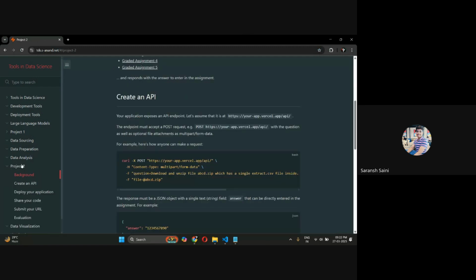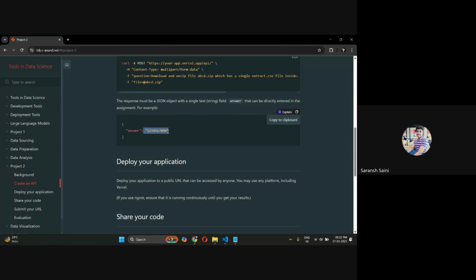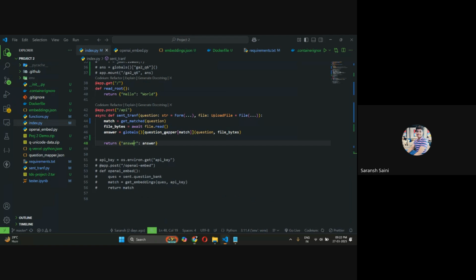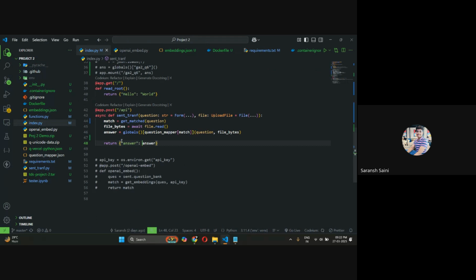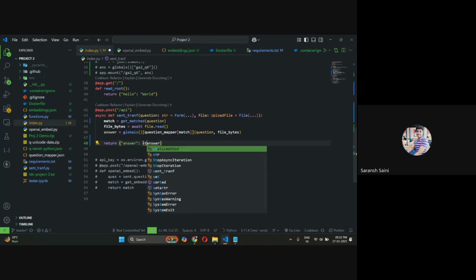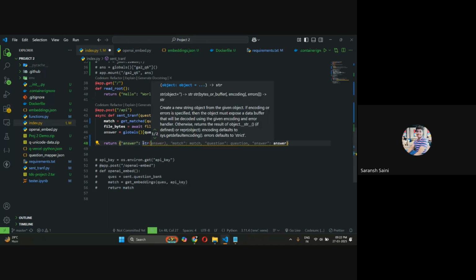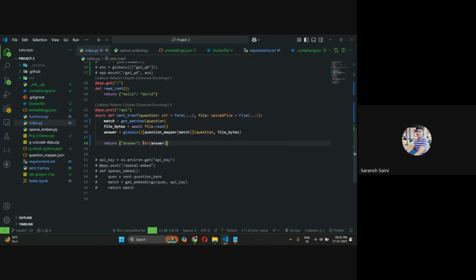Perhaps that might be the case. Let's have a look at it. So this is what you're talking about, right? Our answer should be in quotes. Correct. Let's check if we are getting that or not. Okay, that's not what we are getting. That's pretty easy to rectify. Thanks, Shalini, for pointing it out. So this is done, and you can change it. You have to give the response as a string.